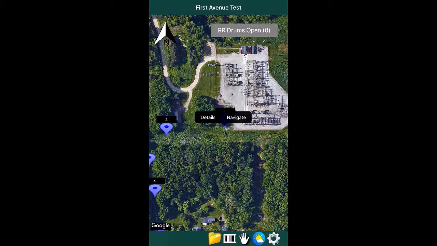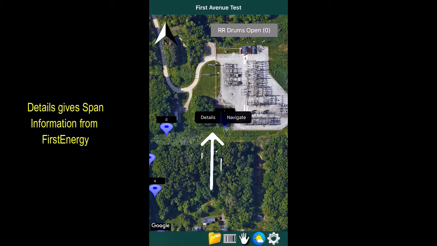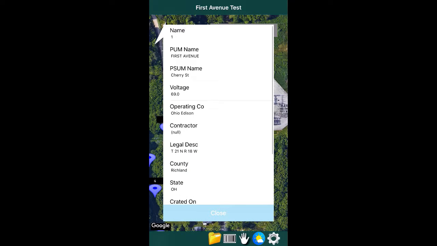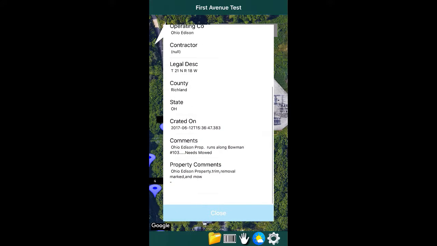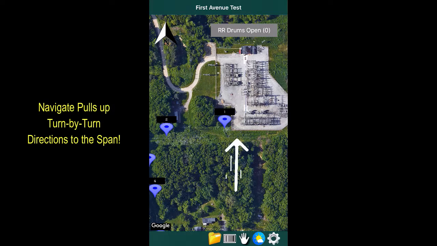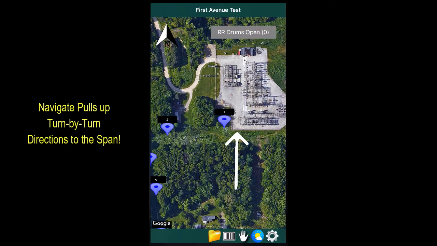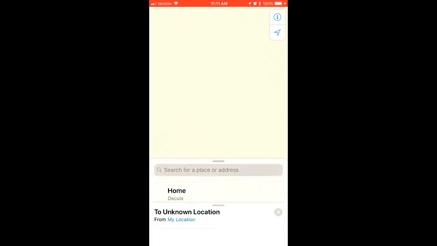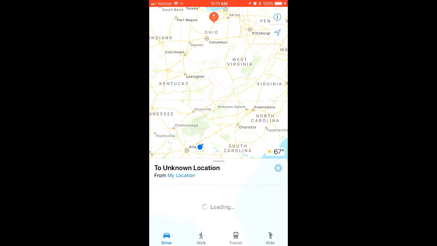Then you can click on any span and get either a details or a navigate button. The details button will give you information about that particular span. Clicking close removes it. Clicking on it again and then hitting navigate is going to give you turn-by-turn directions to that span. So this could be very useful if you're using it for navigation.